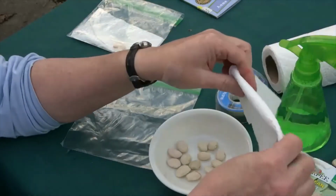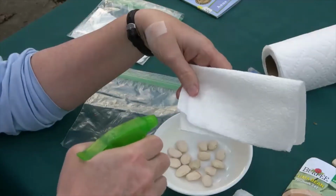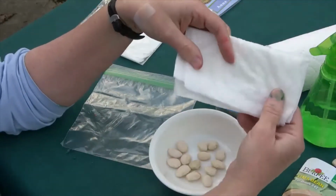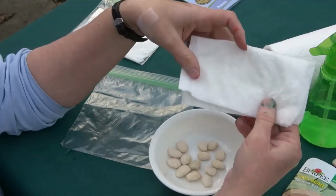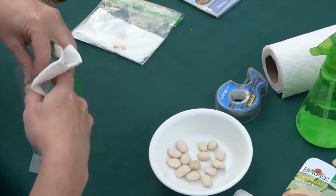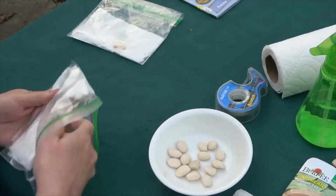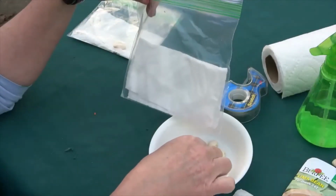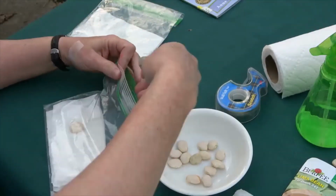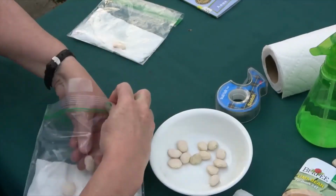You can just fold the napkin over so it's going to be half size. And then we're going to spray it till it's damp, but not wet. So this might be something that the kiddos get to do, and then a grown-up gets to do it again. So it's not soaking wet, because if it's soaking wet, your seeds might just mildew and not ever grow. So we're going to put that in our baggie, and then we're going to take one of our seeds that has been soaked for a while. Let's do one here, and then we'll do another one, just in case one doesn't grow, we have another one to look at.